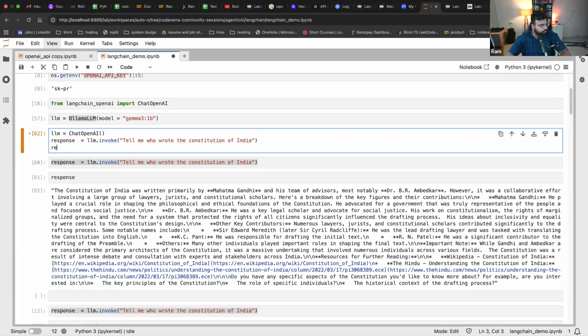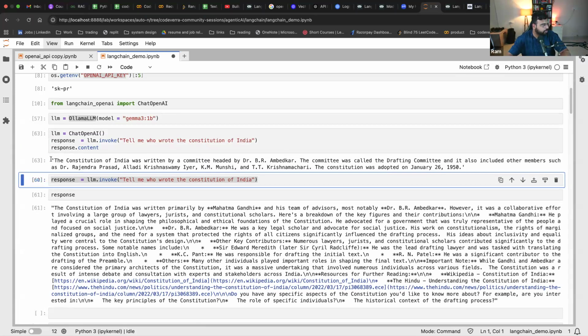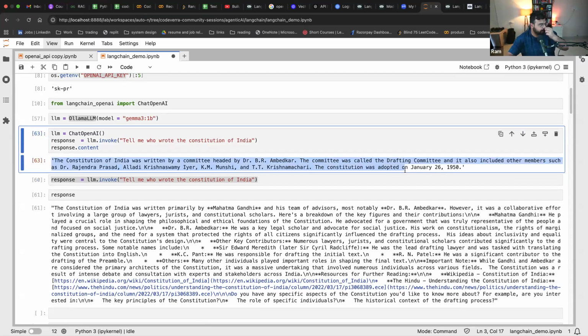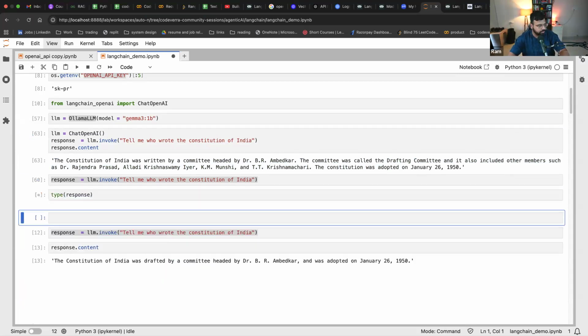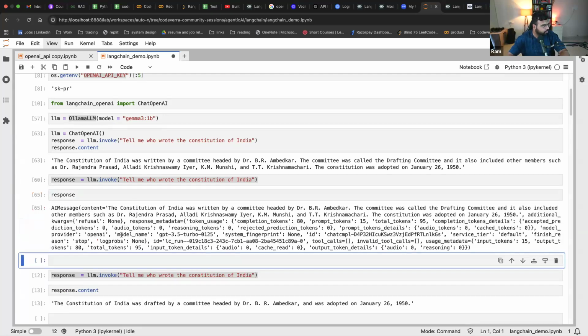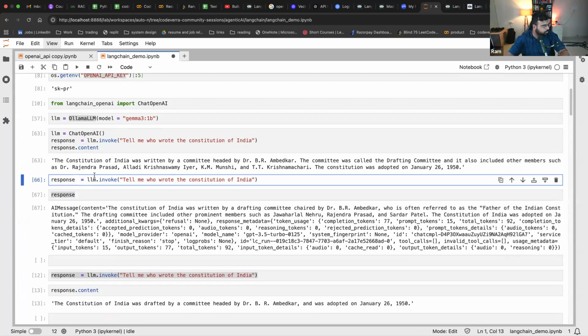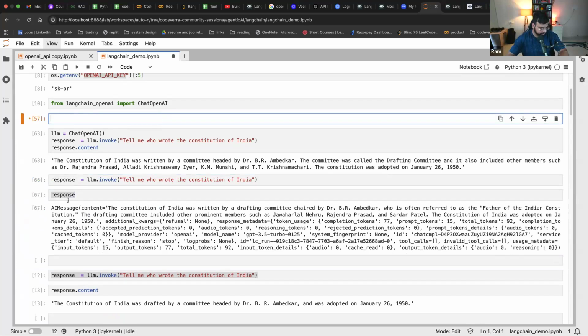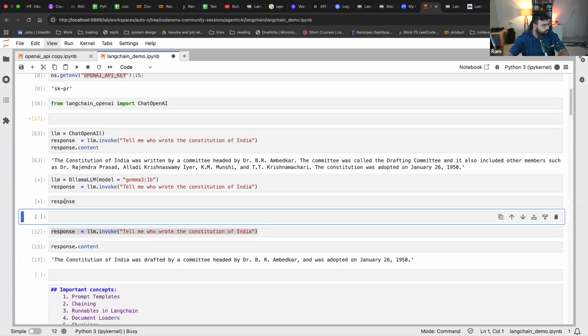But you can come here, and if I do response.content, you can see here I'm getting this itself. The response itself is telling me that it does not have any content key. Let me check the type of this. Is it a string? No, this is the AI message only. Oh, no, sorry, this one. I think this is a string. Sorry, I'll have to do LLM like this. This should be a string, I think.